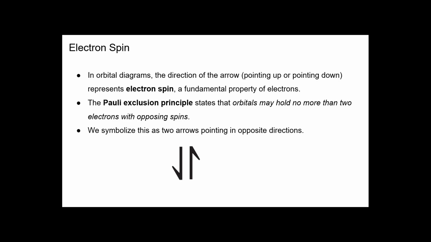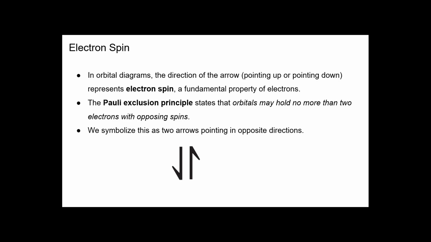In orbital diagrams, the direction of the arrow pointing up or down represents the electron spin. The electrons are not standing still, they're spinning, constantly in movement. And this is very similar to magnets. When you put two magnets with the same sides together, they bounce off. No matter how much you try to push them together, they do not want to be near each other. And this is the same thing. Electrons are not stable near each other if there are two positive ends or two negative ends. They have to be flipped, just like a magnet. And that's how we look at this.